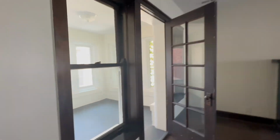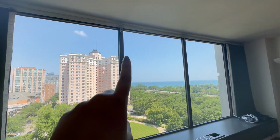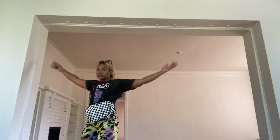So for me, when I was looking, definitely keep it in mind, south. If your windows are facing south, you get a ton more light because that's just how the sun goes. I definitely recommend that. If your windows face north, it's probably going to be darker. If you like that, you like that. But I have plants. I needed the light, so that was important to me. And I like character, so I got an older building. I don't have an elevator. I have to walk up 3 flights of stairs. Movers. Get movers, please.